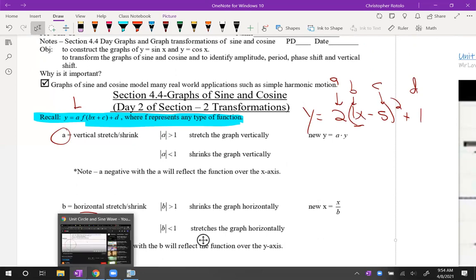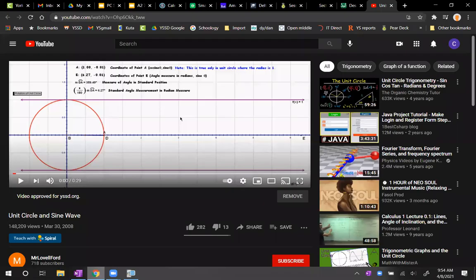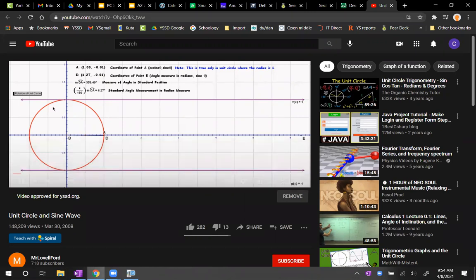What I'm going to do is take you over here and show you what happens. We're going to think of a tire, like a bike tire, and track the points from the beginning, starting at 0, 0. We'll talk about this more in class, but I just wanted you to watch this part to see why we have the curve that we have and what's happening.